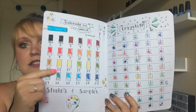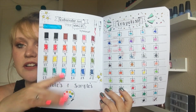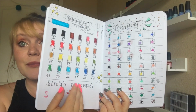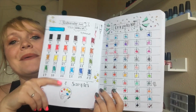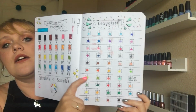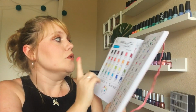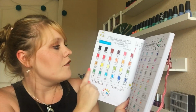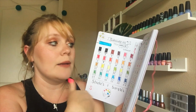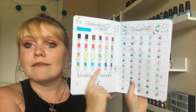On this side, I have the Artist Loft dual watercolor brush markers, I guess is what they call it. A lot of people use them for calligraphy. I can't pull off calligraphy whatsoever. I will do that part on the computer. And then over here is my Crayola marker guide. None of those markers were named or numbered in the boxes. So for the, oh, it says right there, watercolor dual tip markers, I numbered all of them. I took Sharpies on the actual markers and labeled those. And then I made the guide over here.